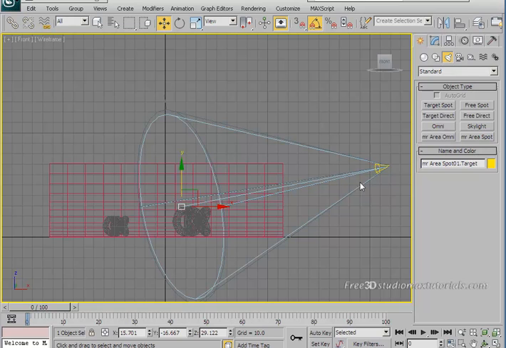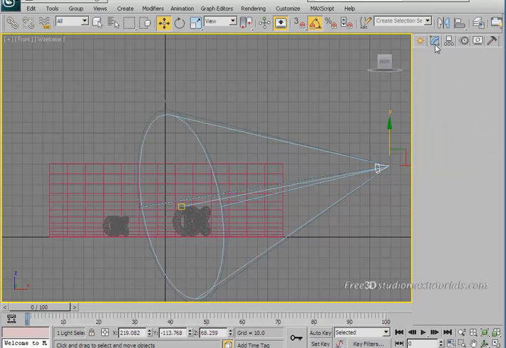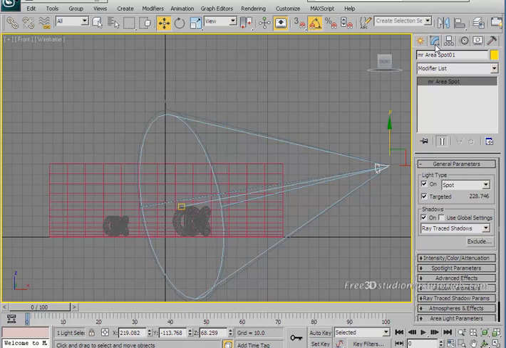Now select the MR area spotlight and go to the modify panel and also turn on shadows, as it's turned on already. If yours is not, then check this box and set the shadows to ray traced shadows.